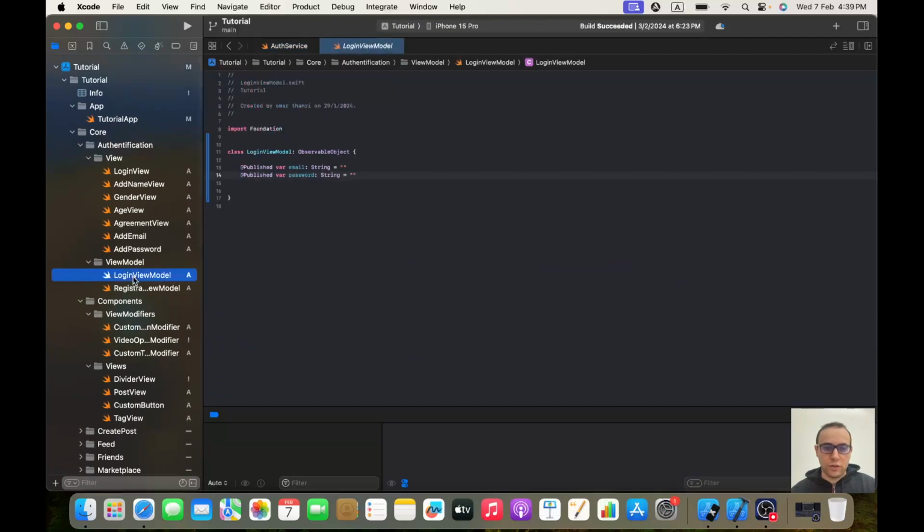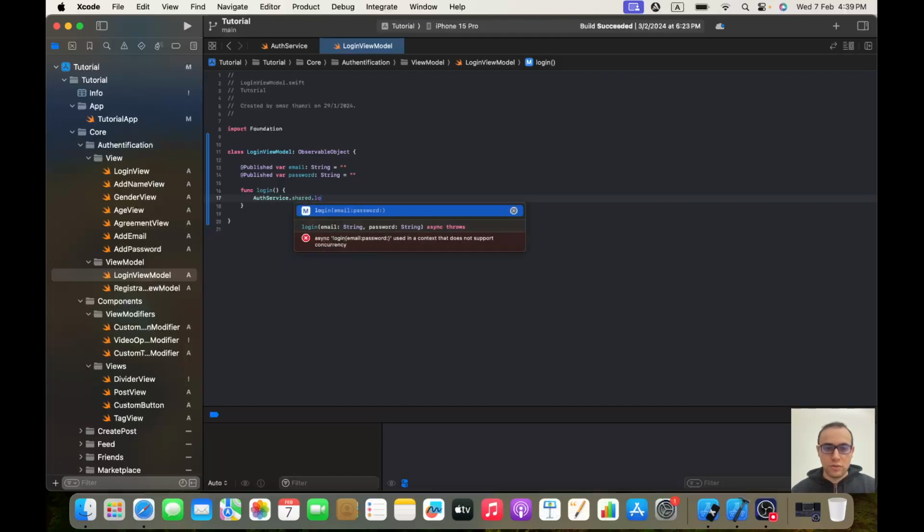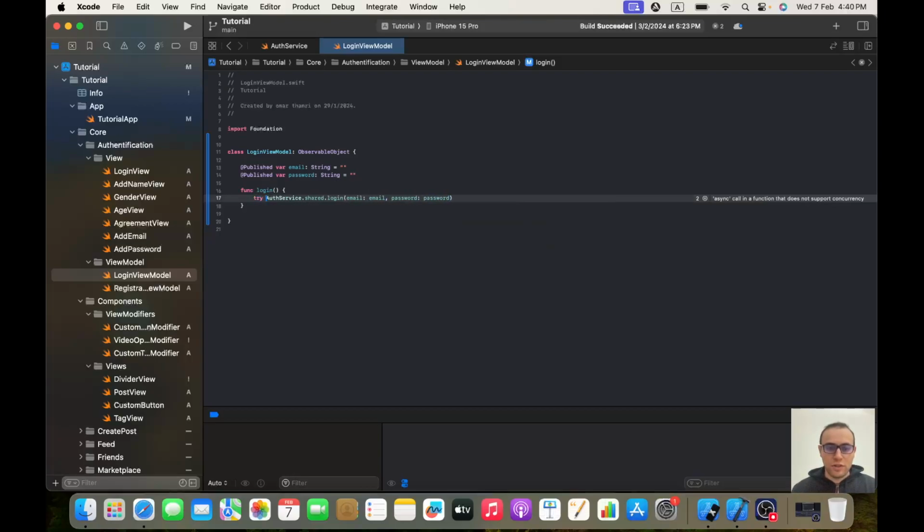So if I go to my login view model here, I will need to call it. So I will create a function called login, and here it will be AuthService.shared.login, and I will give it email and password, and of course try await.